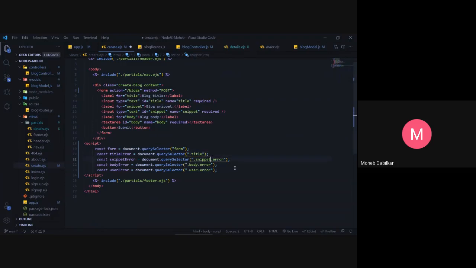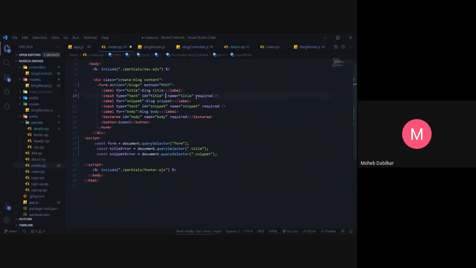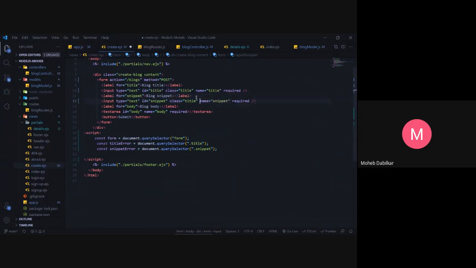Okay, so this is the title, and then this is the snippet, and then this is the so, hmm, so this is our, we don't have others right now. So by class equals to title, and then inside title, then this is the snippet class.